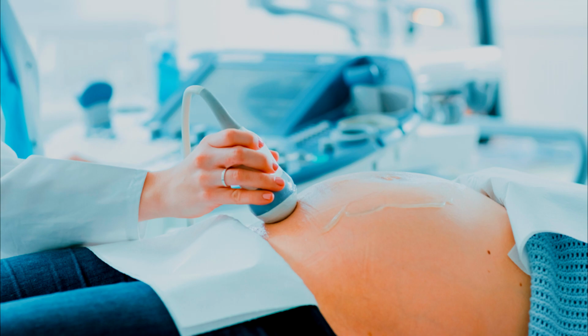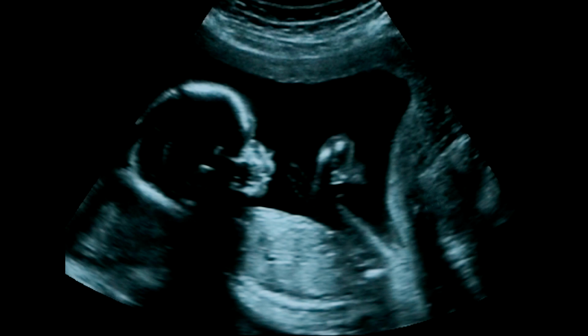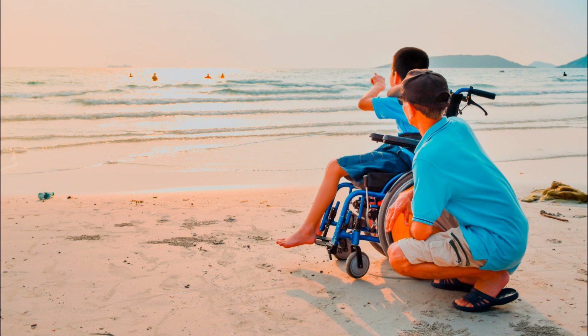For many parents, an HIE or hypoxic ischemic encephalopathy diagnosis can bring unforeseen challenges. One of the biggest concerns that we hear from families dealing with an HIE diagnosis is how will their child meet the challenges this condition creates, not only today in the short term, but also into the future.